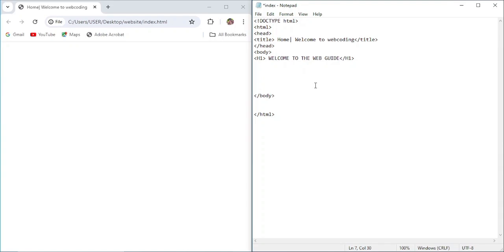Now when you type it, let's save it. Now come back to your web browser. Now refresh here. So good. Immediately you refresh it, you can see it is now showing. I hope you can see that.